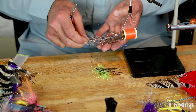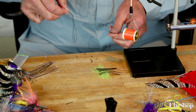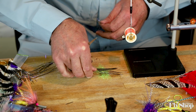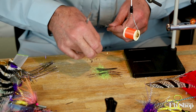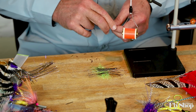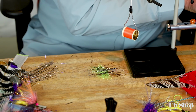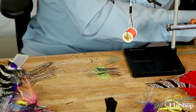Now with this Senyo Predator Wrap, I'm going to do it a little bit differently. I don't know how this is going to come out, but we're going to try it. We're going to pretend you and I are just doing this experiment together. I'm going to let the Predator Wrap go out both sides about equal distance. Whether your material goes out both sides equal distance, or more out one side or the other, that's one of the factors you have to consider. Without getting more complicated, you've got to put a top layer on. You have your base layer, and you need a top layer.